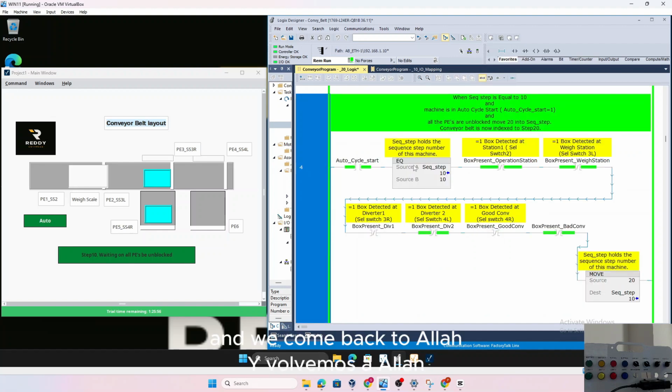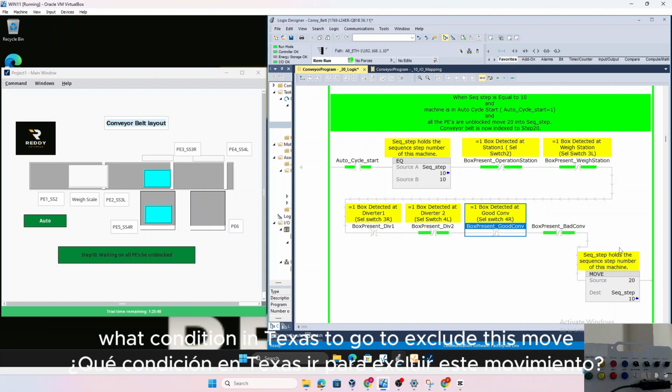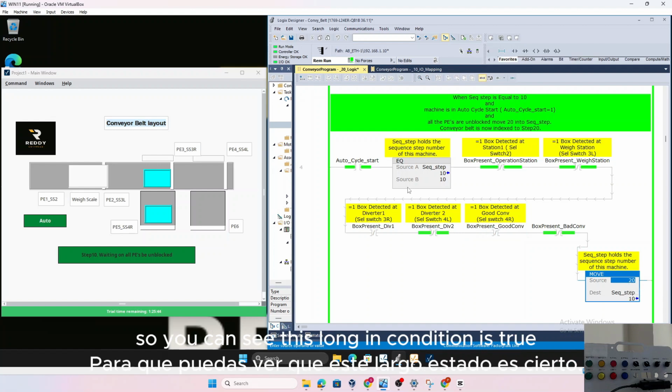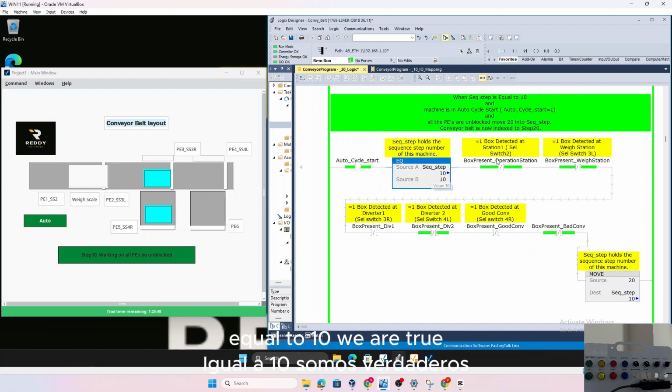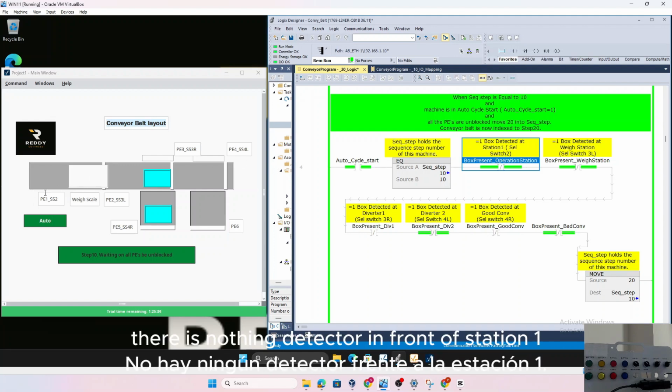And we come back to our logic and say, okay, we are in step 10. What condition indexes to go to execute this move? So you could see this rung in condition is true. Equal to 10, we are true. There is no box detected in front of station 1.